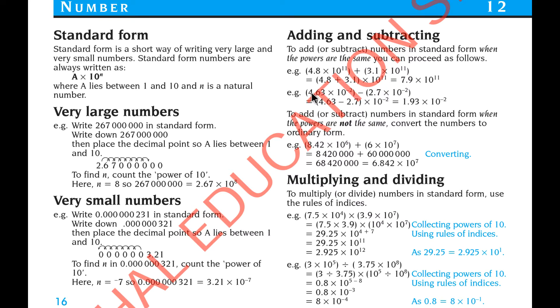So here I think there is another one. I am going to show you another example. 4.63 multiplied 10 to the power minus 2 minus 2.7 multiplied 10 to the power minus 2. So here always make sure their power, there is nothing will happen for the power. When add or subtract, if the powers are in the same format, same value, only the numbers will add or subtract together. So 4.63 minus 2.7, then here comes 9.93 times 10 to the power minus 2.